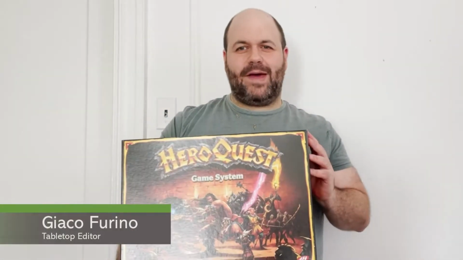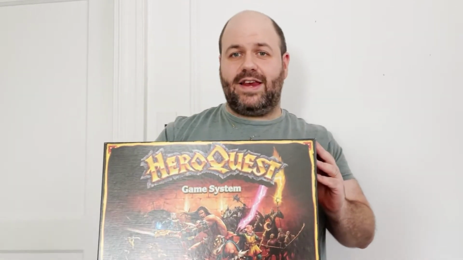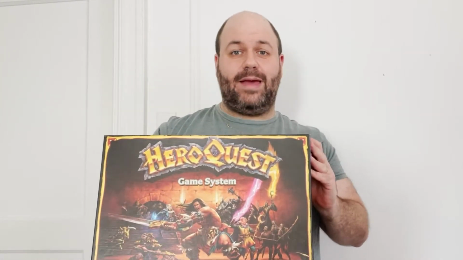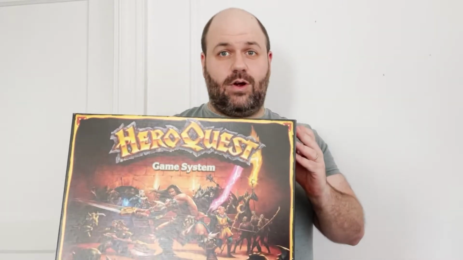I'm Jocko, tabletop editor at TechRaptor, and today we're going to talk about HeroQuest. This is the new version of HeroQuest released this past December by Avalon Hill, and it's a reprint of the classic Milton Bradley Games Workshop board game of the same name from 1989. And it largely replicates the contents of that classic and now relatively hard to find game.